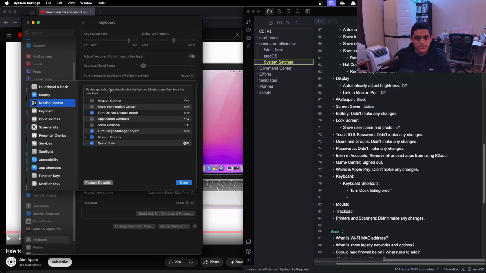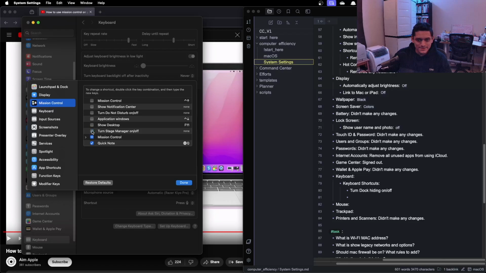Mission Control. To change a shortcut, double click the key combination. Turn off Do Not Disturb. Wait, to change, double click the key combination. Huh. Why is there a shortcut for this that has none? Then why have it on?